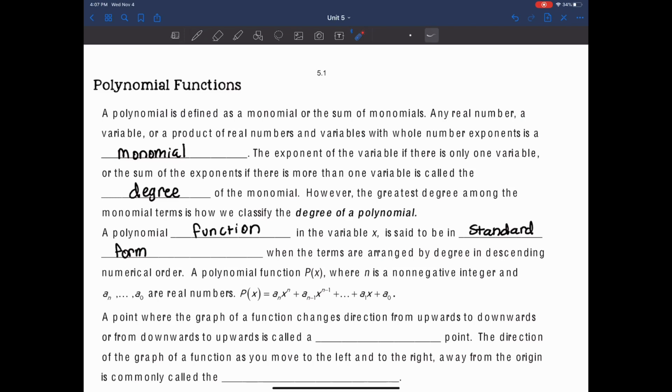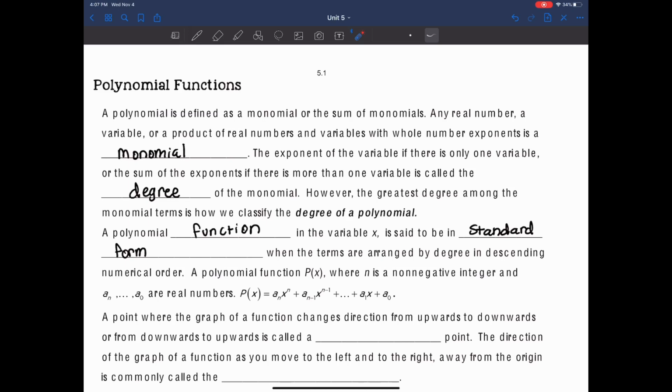So first of all, we talked about the idea of a degree. Now the degree of a polynomial function is essentially the largest exponent that you see when you're looking at the function. So for example, if we had x squared plus 3x minus 1, the largest exponent that I see is 2, so this would have a degree of 2. It's whatever the largest exponent in a function is.